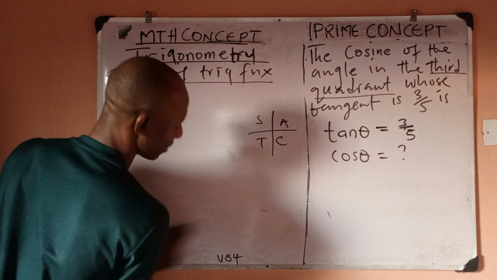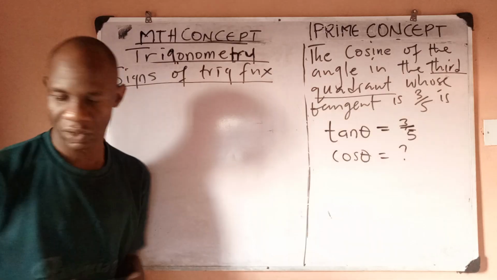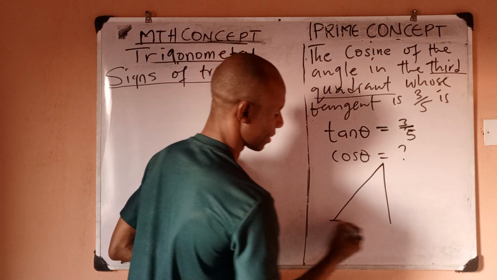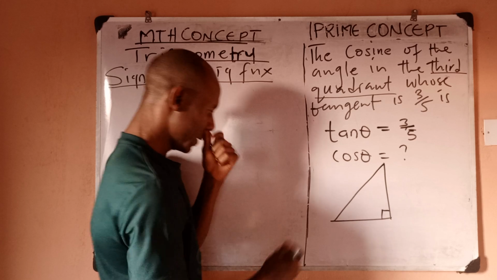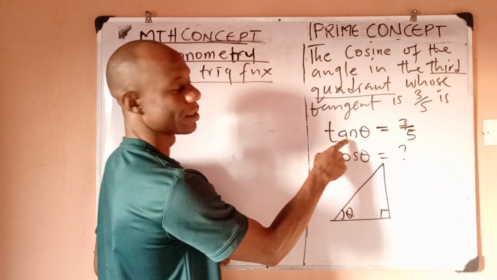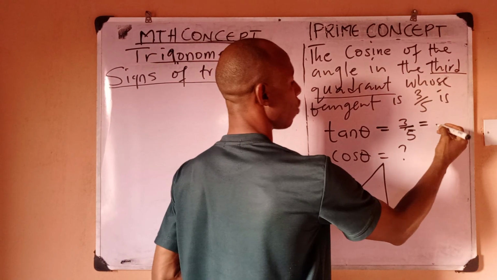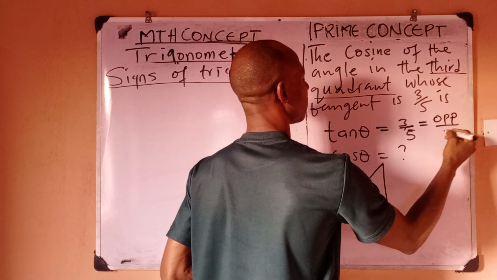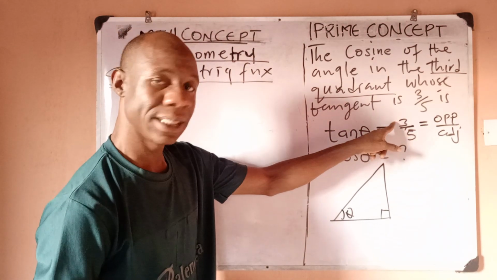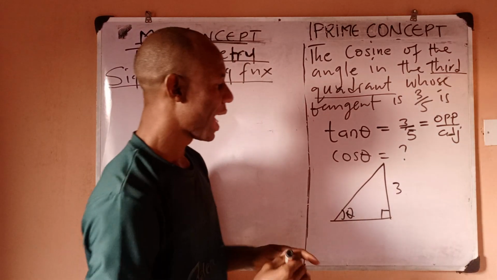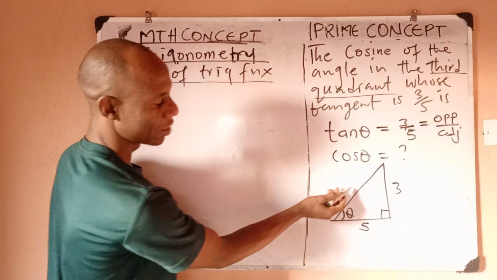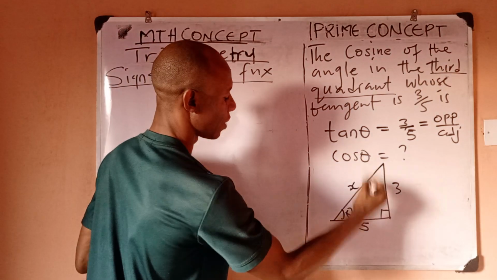So another way we can solve this is to use our triangle. So you draw your right triangle. Draw your right triangle like this. And call this place theta. I can use any part of it you want to use. Now, what is tan? Recall that tan is actually opposite over adjacent. So what it means is that opposite to this angle is 3. So I'll put it here, 3. And the adjacent is what? 5. So I'll place the adjacent here, 5. Now, what do I need to find? I need to find the hypotenuse, which I'm going to call x.